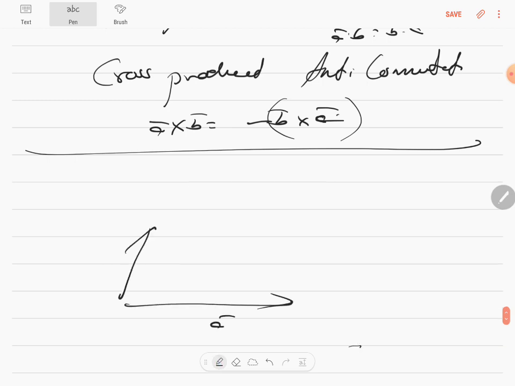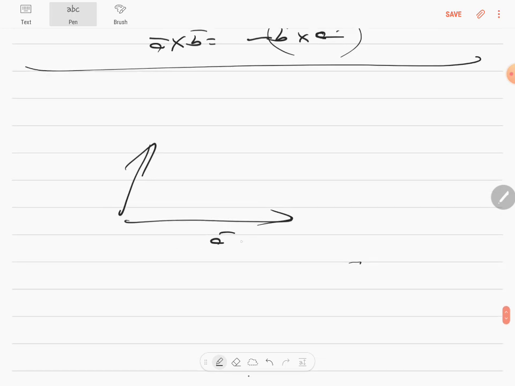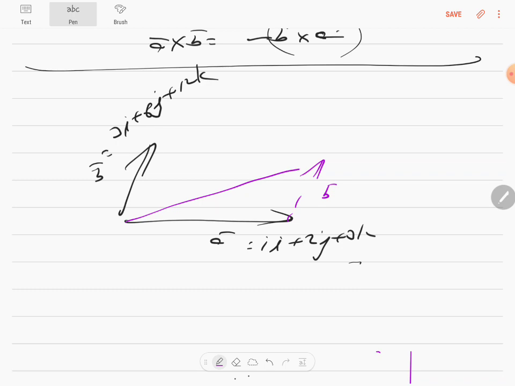Okay, so the next thing I want to tell you is, supposing you have an A vector here, and the B vector is like this, and this A vector is 1i plus 2j plus 3k, and they've given the B vector to be 3i plus 6j plus 12k, whatever. You know how to find this diagonal because you will construct B like this and you will construct this vector which will be like this. It is easy for you to do this because it's just the resultant of this and this vector.